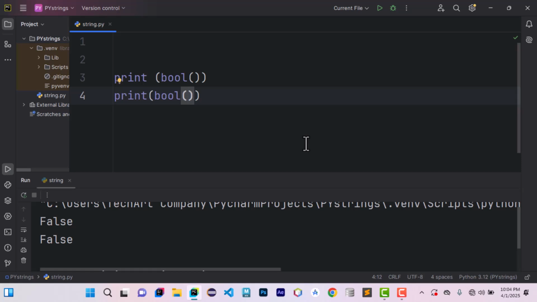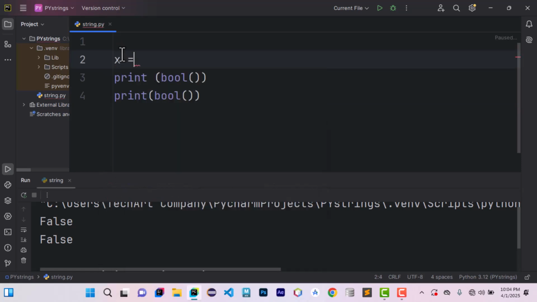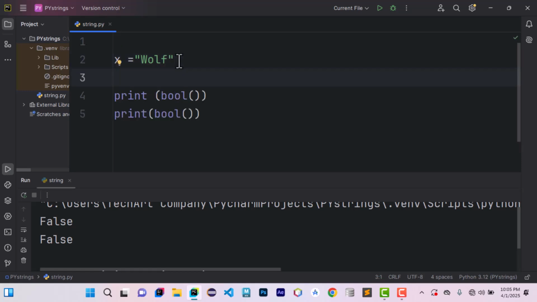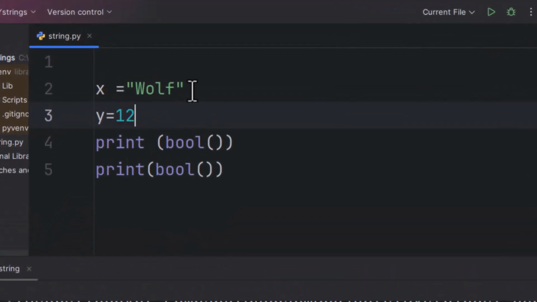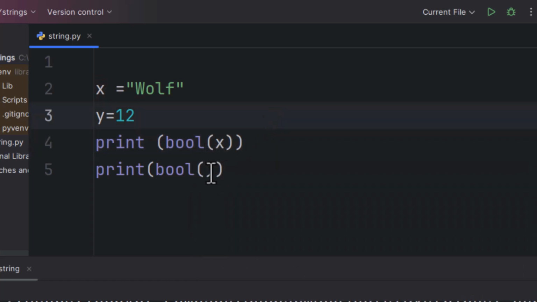Let's evaluate two variables. So to do this, let's create a variable called x and assign the wolf, and that is a string. And let's also create another variable called y and assign a number there. And now I just want to evaluate x and also evaluate y.